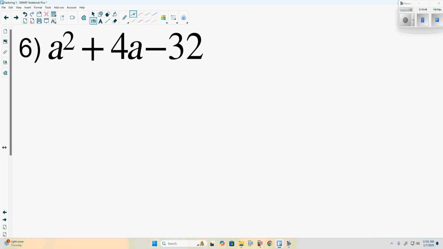One good way to see if there is one is seeing, is there a variable in common with all three? And does one of the variables not have a number? If it doesn't have a number, it's probably not going to have one. Here, there is no greatest common factor. So since there is no greatest common factor, we can move on to our two sets of parentheses with three spaces.